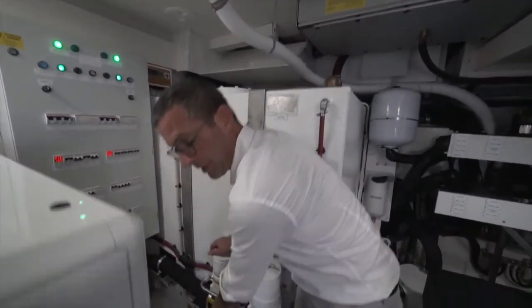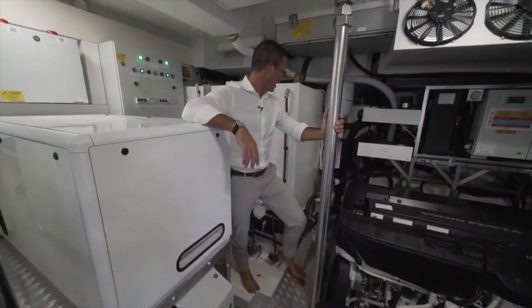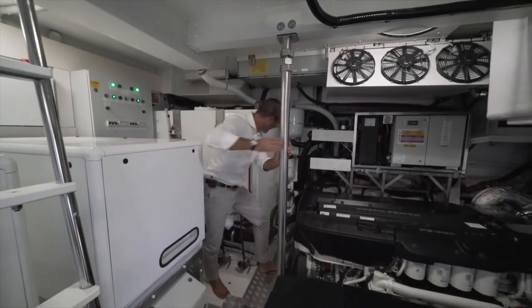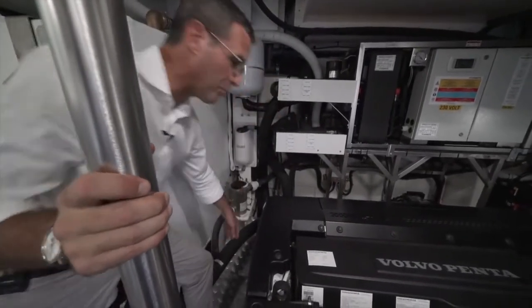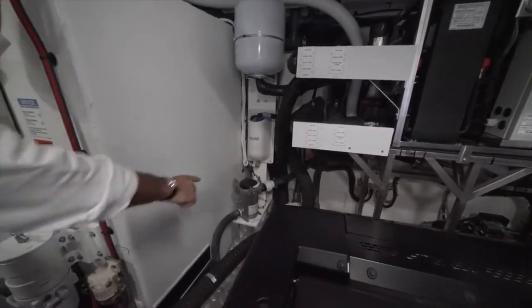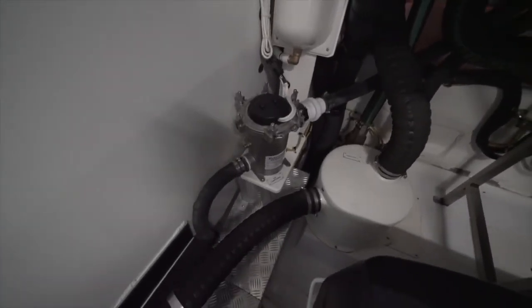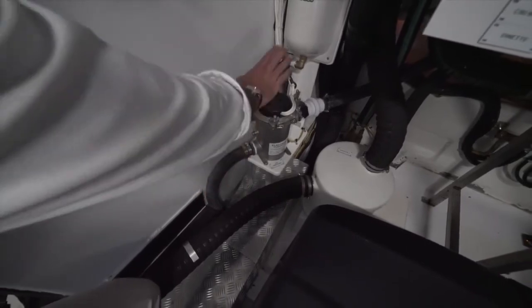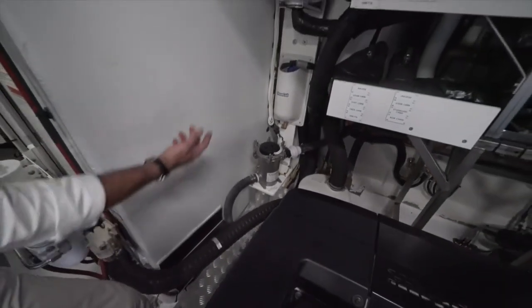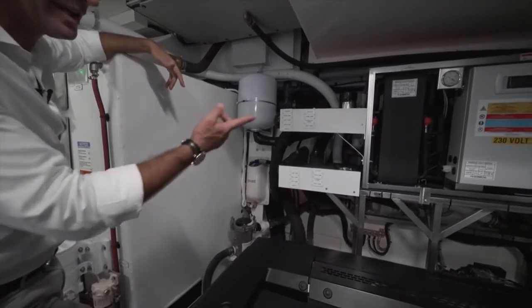Of course, you have your water separator filters on each engine and generator, in addition to the filters which come with the engines. This is actually a new system which we have just introduced, and it extends the life of your air conditioning system, because through an electrical process it prevents the growth of vegetation through the salt water line. So this is a line which comes from that pump that we saw before. So salt water comes through here. This is an element which in a way cleans that water and avoids the need of a descaling of your compressor. So this will extend the lifespan of your air conditioning system and reduce the maintenance needed.